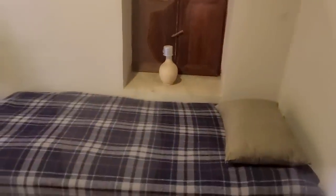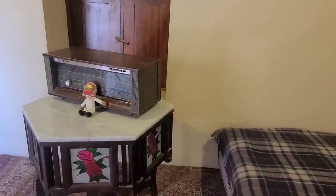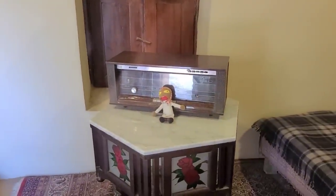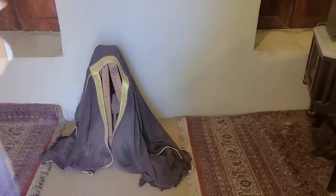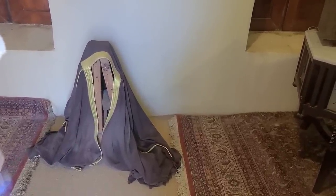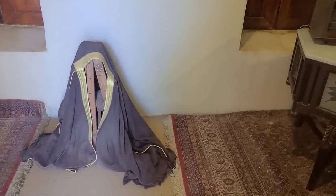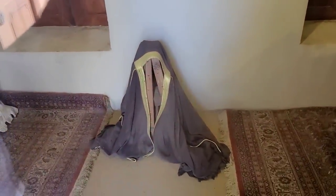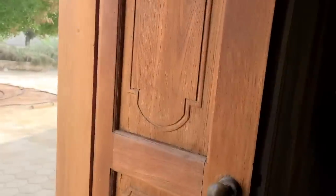Sheikh Abdullah Salim room. Simple bed and big radio, you know, old radio. He had a doll. I think everybody knows this one. It's called Bisht. This one they put on Messi when they won the World Cup, you know, in Qatar. Yeah, they probably use it just for really special occasions, like winning the World Cup or on royalty. Yeah, exactly.